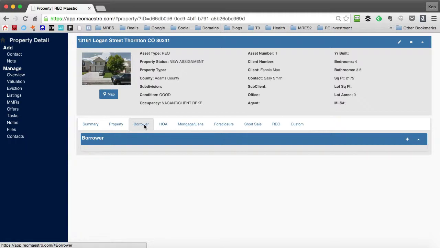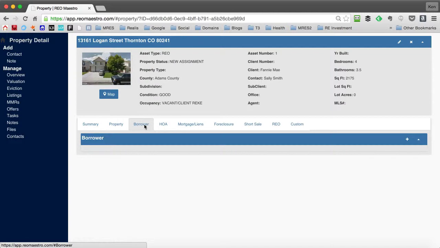So real quickly, the genesis of Maestro is the evolution of the REO industry. And so we wanted to recreate the web-based version of Maestro to include all phases of the default. As most of you know, REO is really the end game. It's once the bank gets the property back after foreclosure, but so much of our business has evolved today just due to the economy and moving up the default continuum, more banks getting aggressive in doing short sales and doing workouts, modifications, buying notes, buying properties, investments, and so forth.